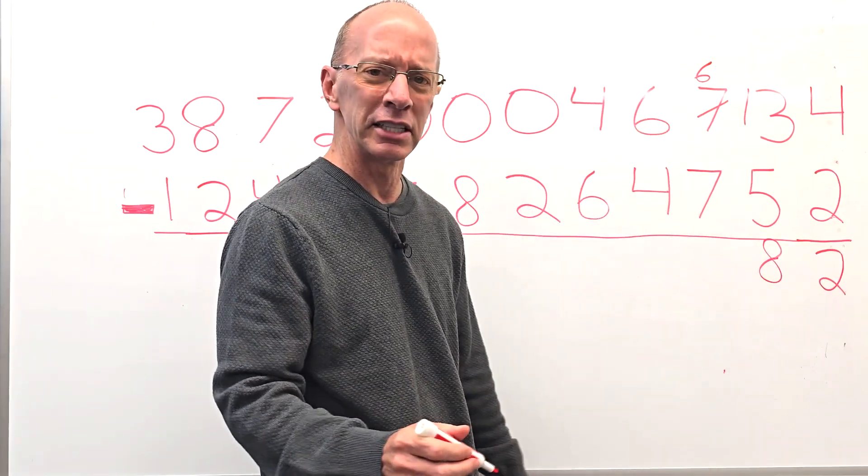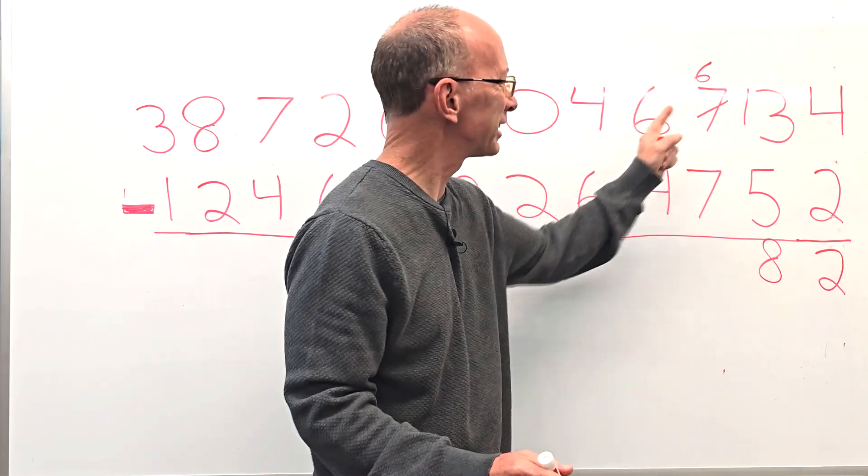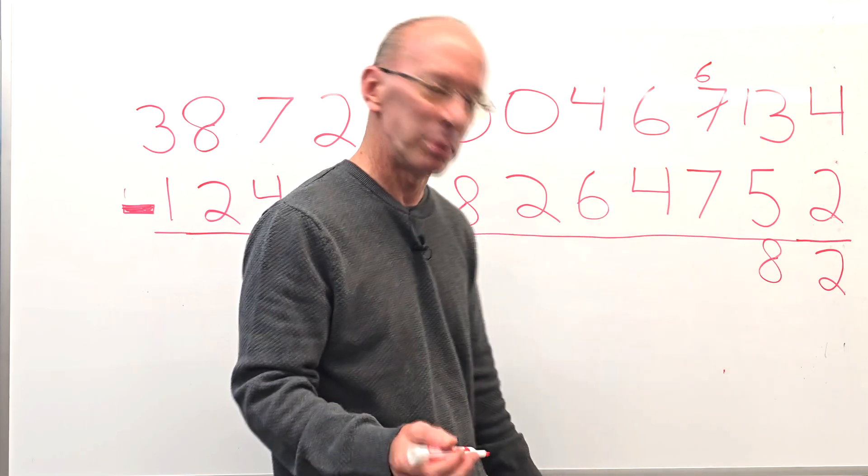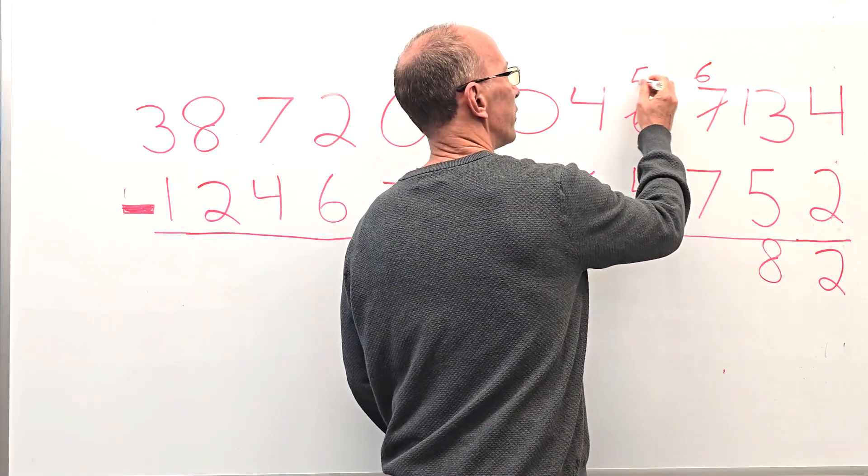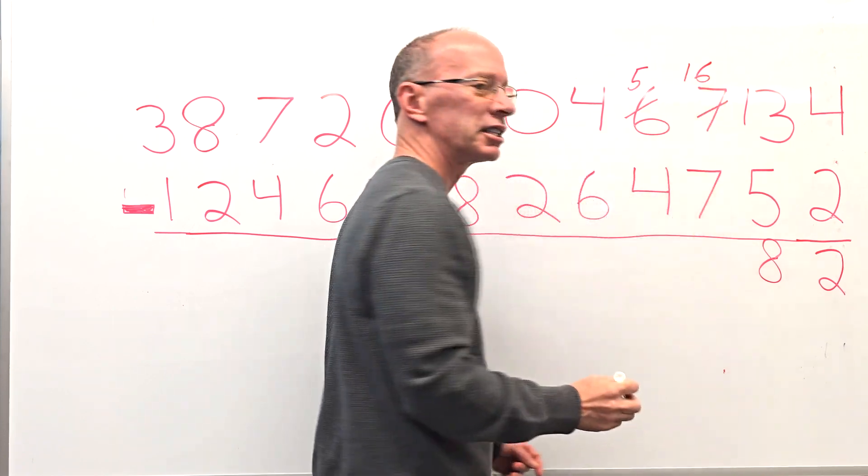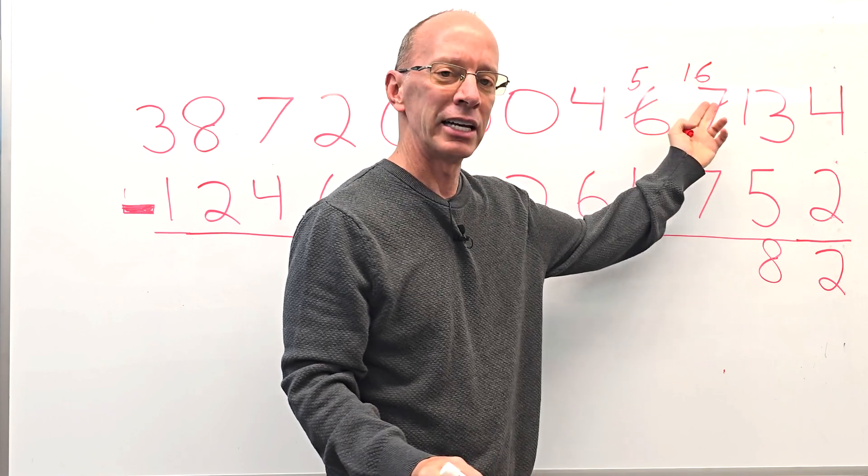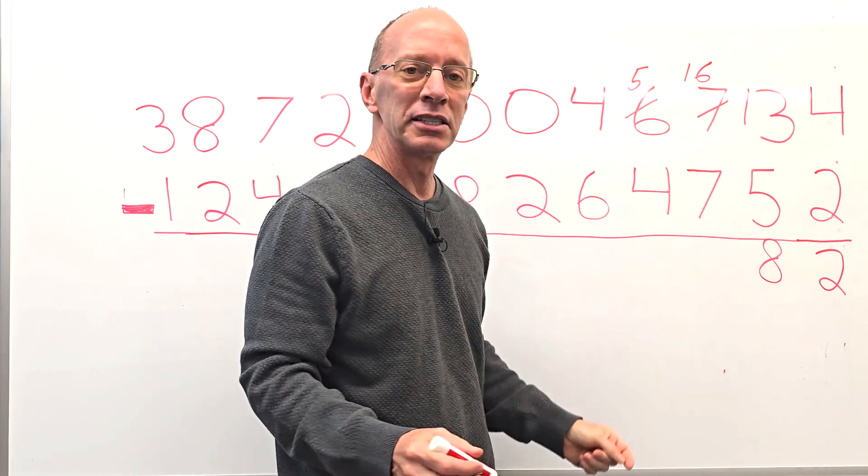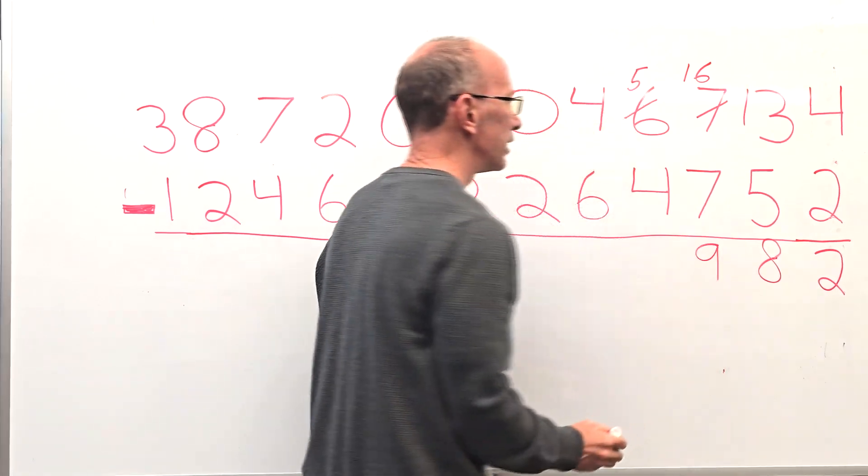Eight is sometimes late. Have you ever seen that? But eight is great. Now I'm going to do six minus seven. Can't do it, can I? Need to make that number bigger. Need to borrow from the six over here. This will be a five. This turns into sixteen. What I'm doing is I'm actually taking a ten over here and putting it onto that number. So that six turns into sixteen. Sixteen minus seven. What is it? That's right. A nine. So I put nine right there.